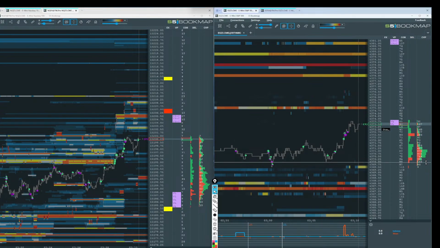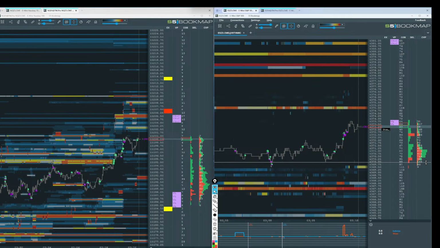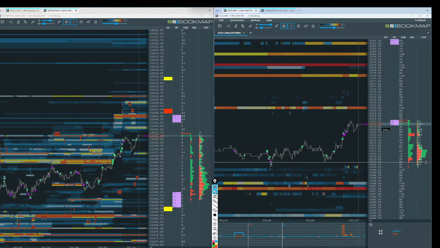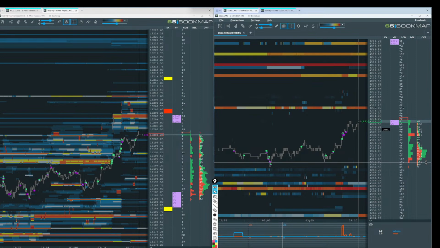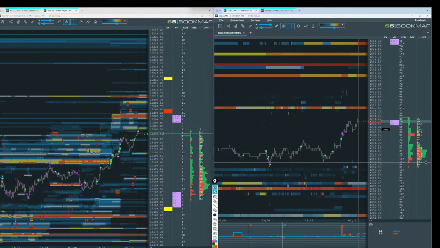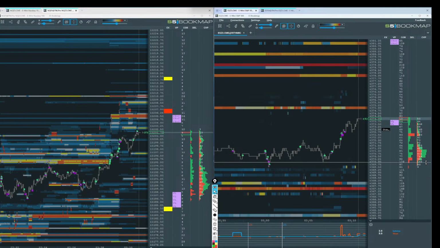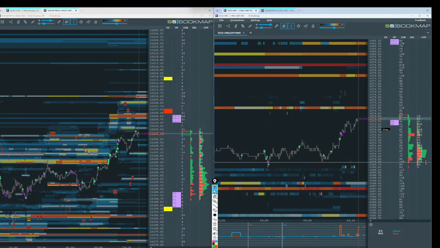Aha, question, something to talk about. Do I prefer London over the New York session? It's a good question. Thanks, Stephen, for the question. The answer is they've got different edges. In the way that I personally use Bookmap, I have more edge from Bookmap itself in this session, the London Open 2 hours, I'd say. I'd actually call it 2.5 hours, maybe from some time after the German Open for a couple of hours after that.